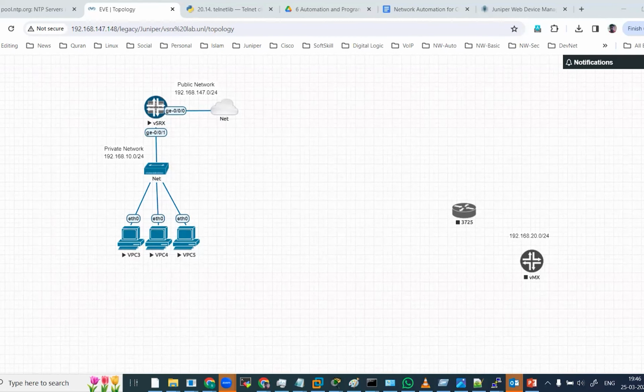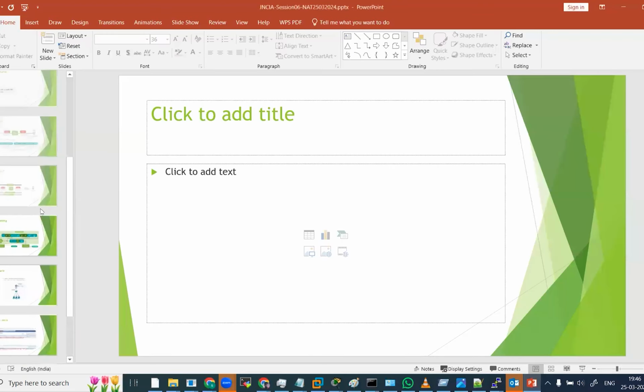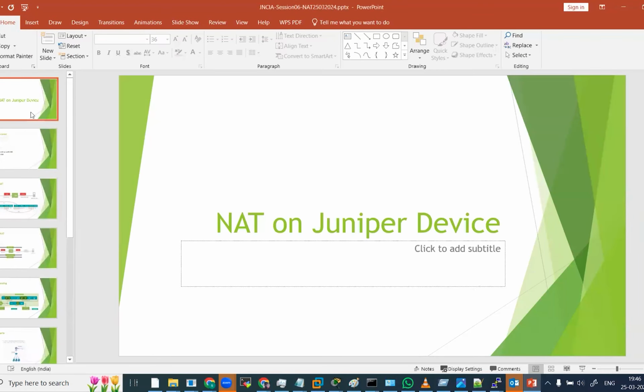So today's topic that we are going to cover is NAT service on the Juniper. Furthermore, we will cover DHCP as well, which is not actually part of JNCI, but to make any good lab, we do require DHCP and NAT services, right? As you have already studied these two services, NAT and DHCP, in CCNA.